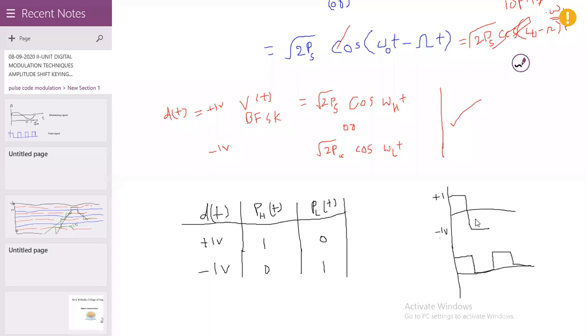We take this as the actual form input. From this we convert to unipolar, keeping 1 and 0 volts. Do you understand? Take BPSK: we transmit the bipolar signal directly. There is no problem generating that BPSK signal, but for the BFSK signal we have to generate it according to our form. To get it in this form, we convert that bipolar signal into a unipolar signal.